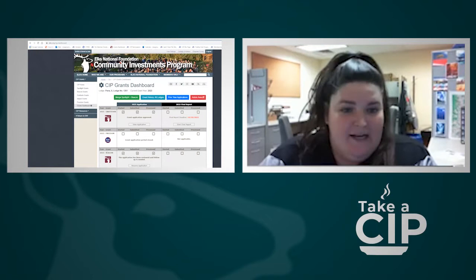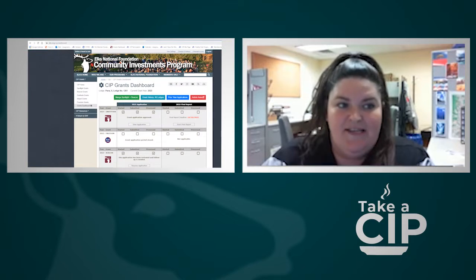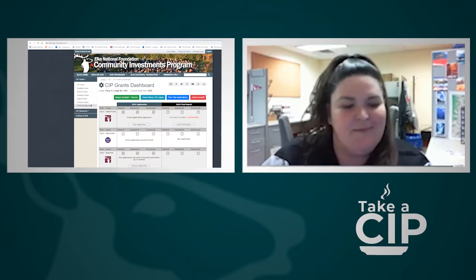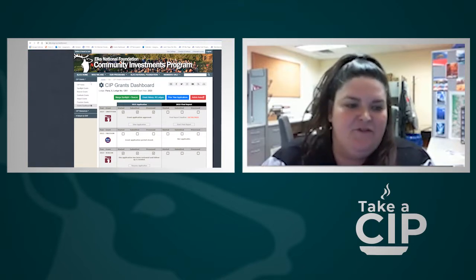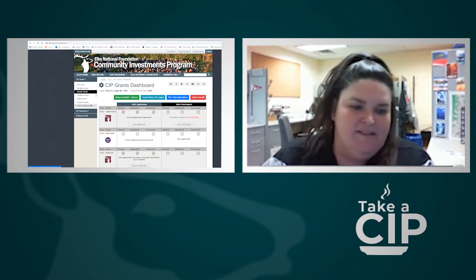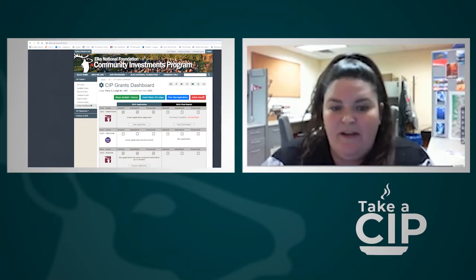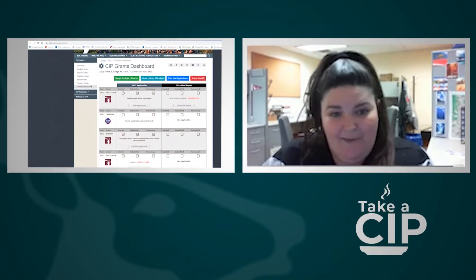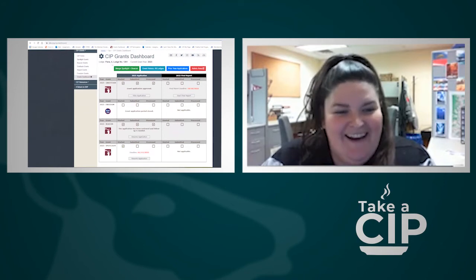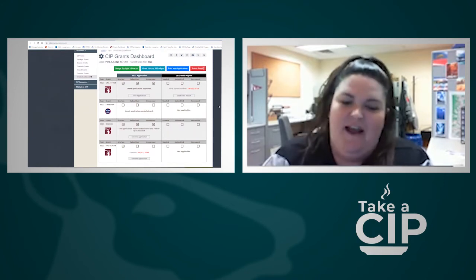All right, let's go. So the grants dashboard is located right on the Community Investments Program webpage. You can go to elks.org/CIP, as in Community Investments Program. And if you come to the left, you'll see this drop-down menu with dedicated pages to all of our grants, and then you'll see the grants dashboard here. So you click on that, and that will bring you to your grants dashboard home for your lodge. I chose Pana, Illinois for lodge number 1261 for this little demonstration because they have a little bit of everything going on.